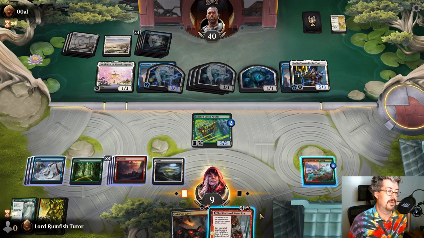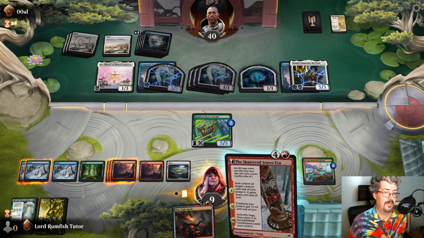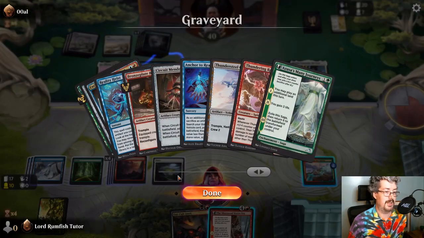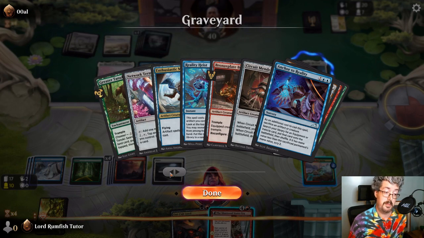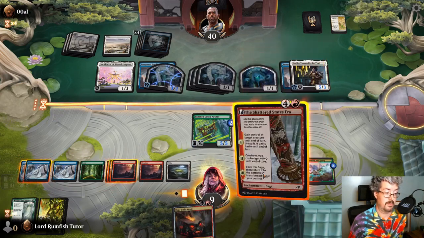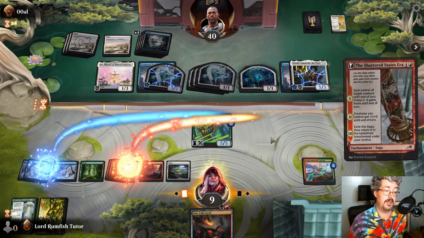Well, let's see. How about we flip the script a little bit here? What enchantments do I got? Well, there's a Greater Tanuki, but I don't got the mana to play him. I think all I got the mana to play is this Many Journeys. Right? Because you got Ward 2? Yeah. Alright. That's what's going down here.